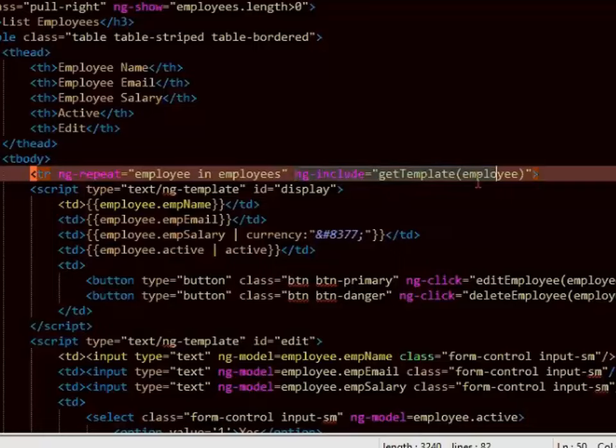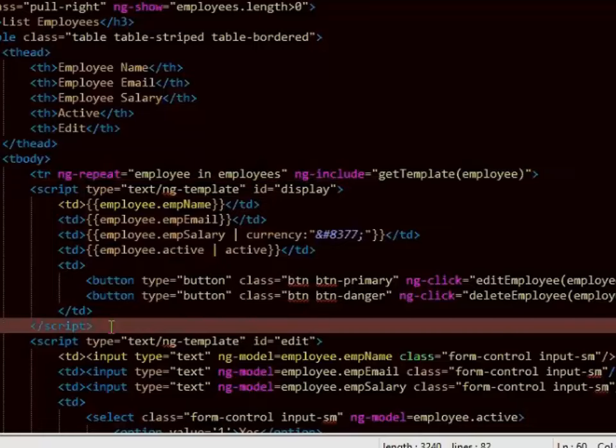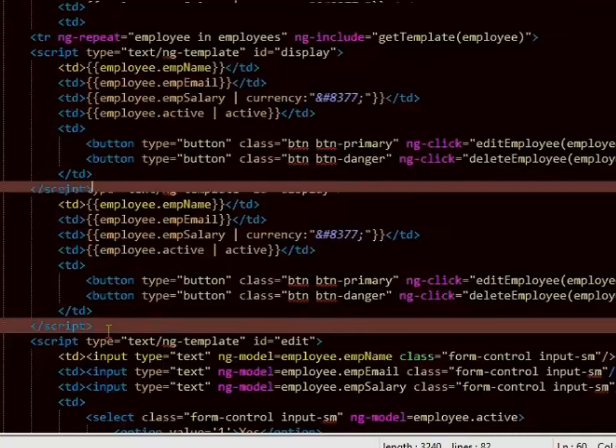Leave this ng-include part; I'll tell you in the next step. It's not required as of now, and don't confuse it with this line also. Let me do this one thing, I will cut it.